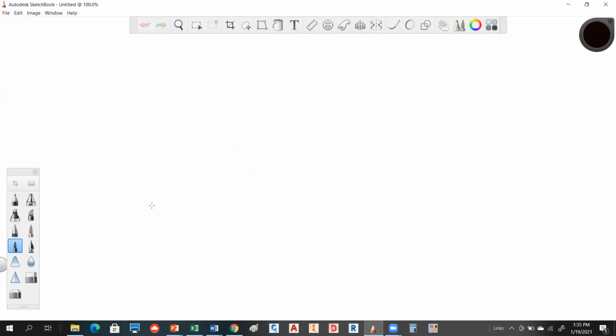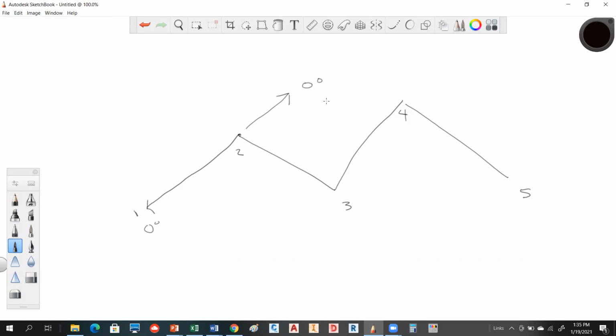So what this says is if I have a line progressing like this, now this isn't a closed figure, but it doesn't have to be with this type of angle. So if I'm starting here at point 1 and then going to point 2 and then to 3 and 4 and 5, I set my instrument up here and I backsight this and I set zeros on my scope, and then I flop my scope in the cradle. What that does is it turns 180 essentially, but it's still reading 0. So I'm turning my angle off the prolongation of the backside. So this would be what we call delta. We'll call that angle delta 2.